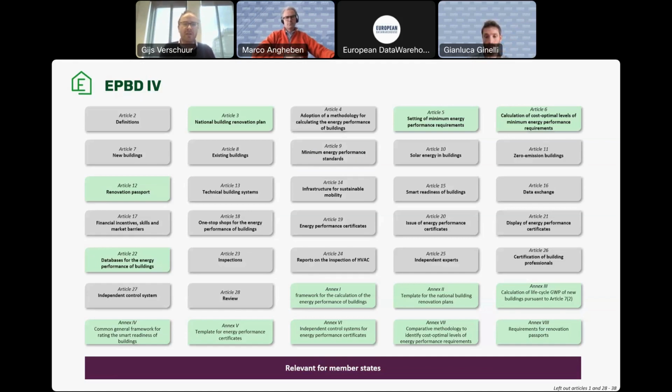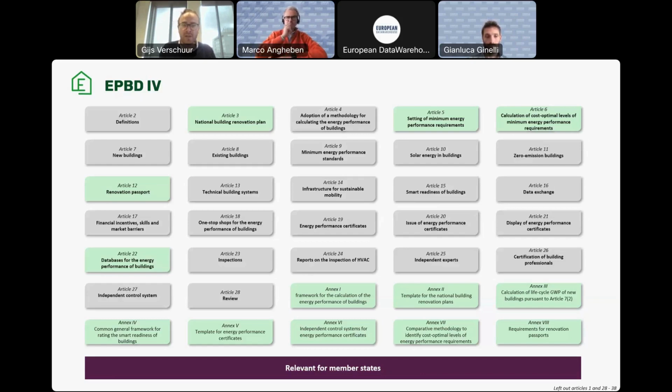So whether it's the national building renovation plan, updating their EPC methodology, making available for free and extending the database for energy performance certificates, or incorporating new energy performance requirements and cost optimum requirements as prescribed in Annex 7. You could say there's really a lot of homework for member states.